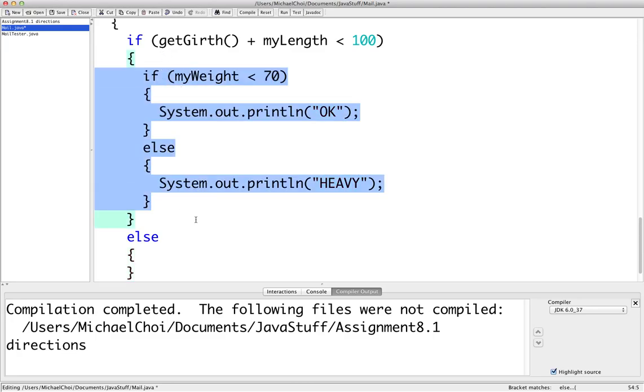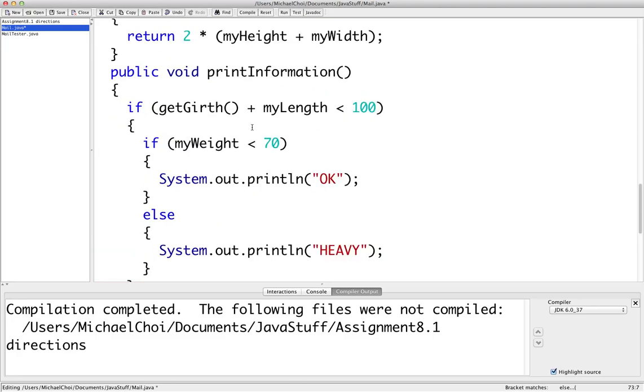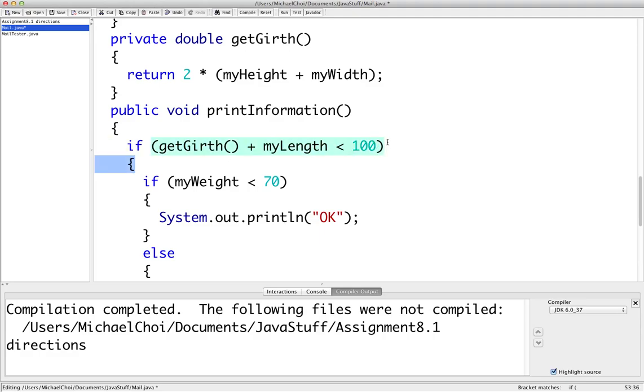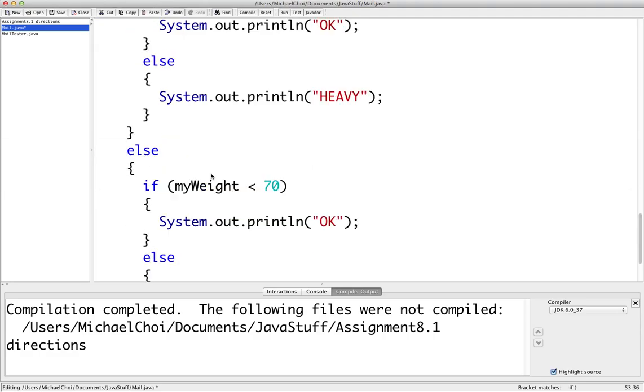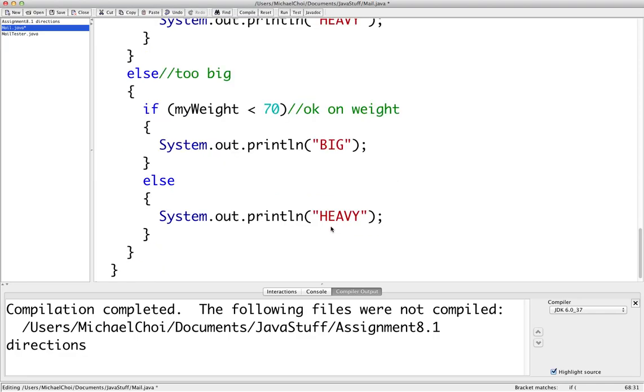And in the else we're going to do the same exact process. So it's too big right now. In the else statements, we know for a fact it's too big. Now we say it's too heavy. Or I mean, it's too big but okay on weight, so we'll say big.